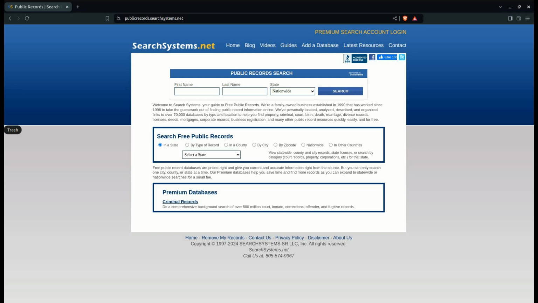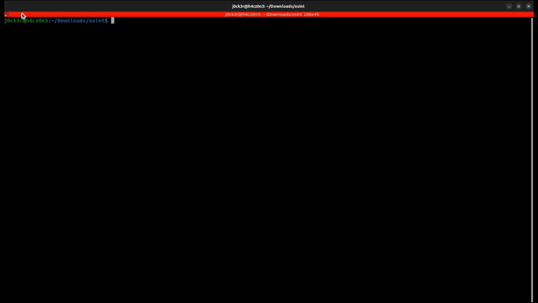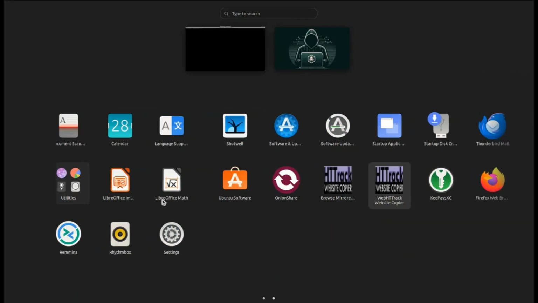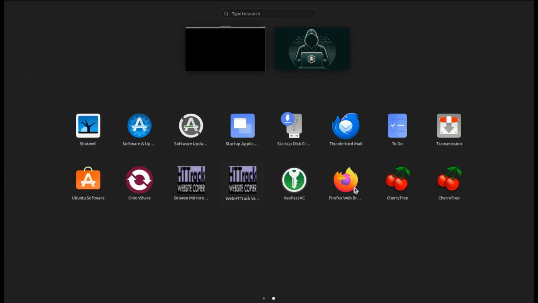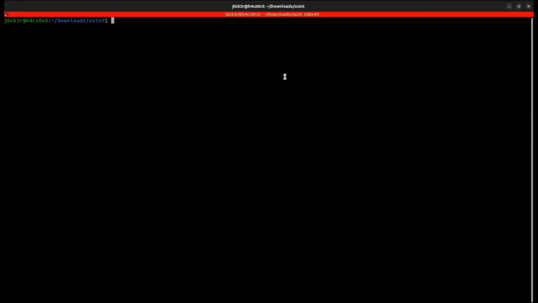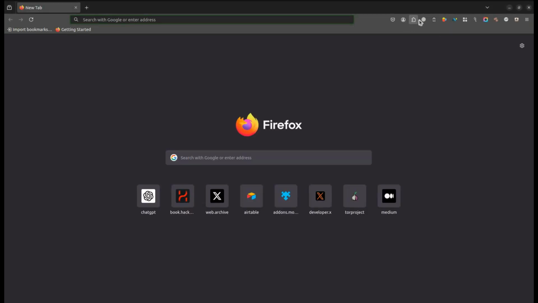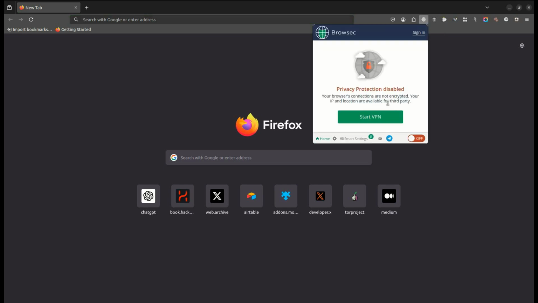But if you ask me personally, there are a lot of Firefox plugins which I use apart from this. Whenever I have to use Firefox, I use a VPN. I'll show you which VPN I use. I use BrowSec, it's better than other VPNs.